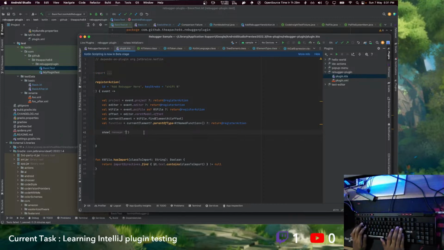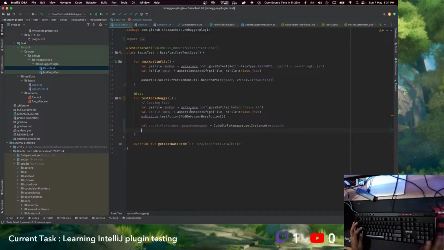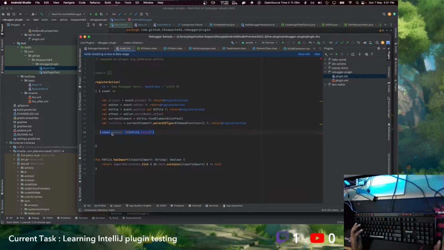All right, now project dot indent loading. No. Get the file dot. What was this class we were accessing here? Code style manager. Let's get it. Right. A code style manager.